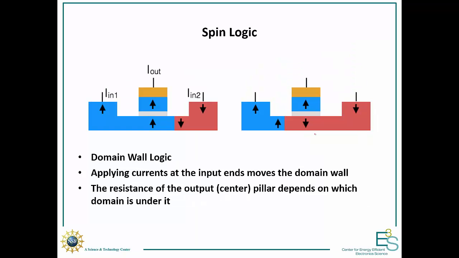Finally, here's the last one that I will do. This is called domain wall logic, and I'm applying currents through fixed ferromagnets here at the ends. And let's say I apply a current in here, and I leave the other one alone. Then these currents will be spin polarized by going through the ferromagnet, and they'll inject spins into this conducting channel and actually push this domain wall to the side. And in the center here we have another magnetic tunnel junction structure. And so by pushing this domain wall, I can change again the resistance of this whole stack. And then if I apply another current through it here, then the voltage that I end up with will depend on the resistance. And so this is just like the spin torque majority gate, but instead we're using currents. And we have only 2 inputs instead of the 3.